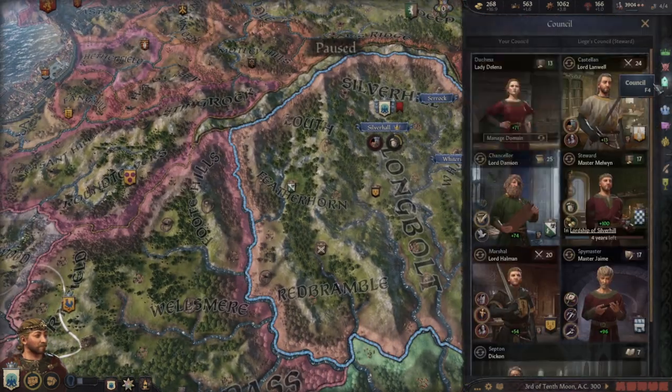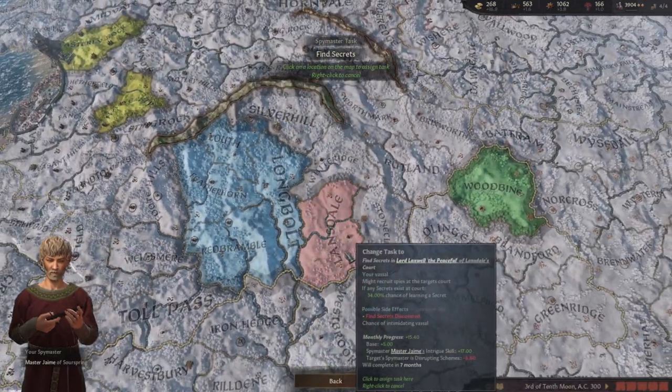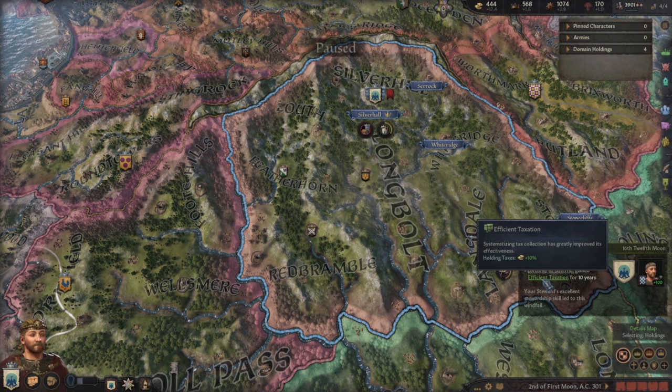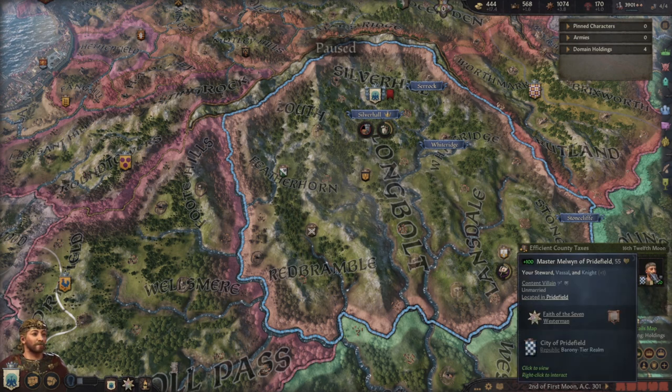All right, so my spy master did not find any secrets in Red Bramble. So let's head to Lansdale instead. Very nice. Efficient county taxes. You gained 125 gold. Efficient taxation, holding taxes plus 10%. Your steward's excellent stewardship skill led to this windfall. Let's go. I'm so glad that I appointed Master Melwin.